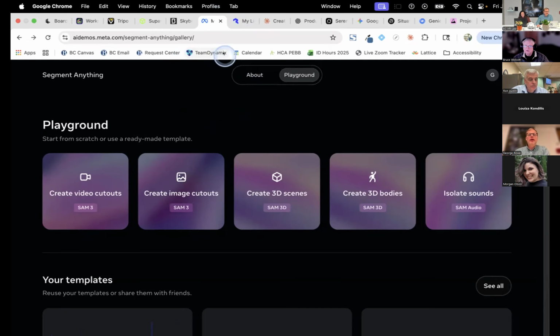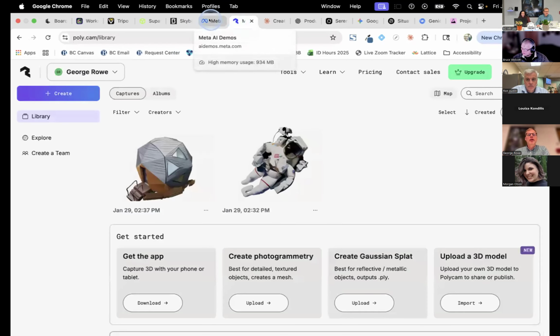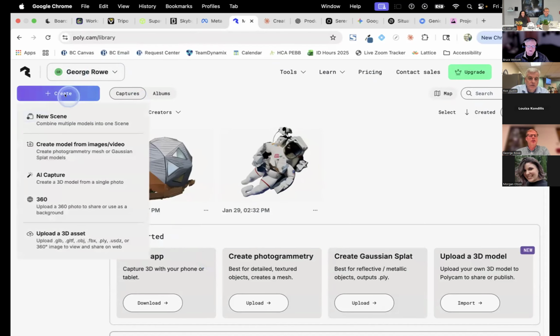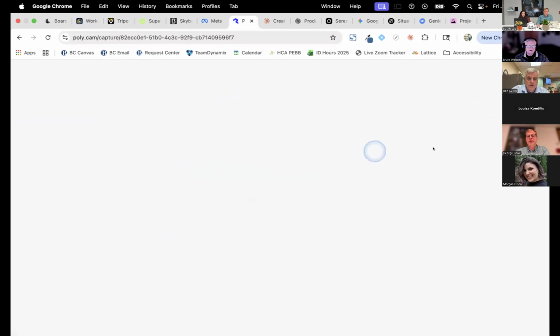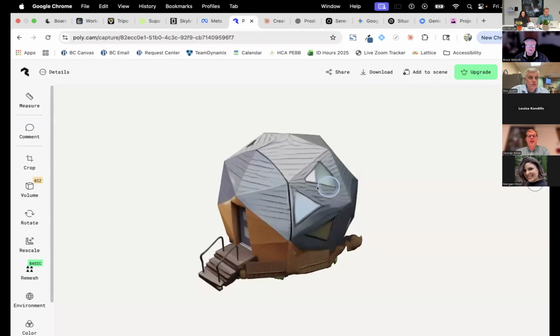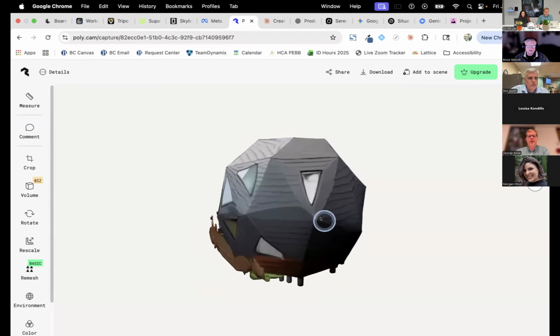Okay, so I clicked over here. This is Polycam. Polycam also allows you to generate from a single image, but you can see that the quality is just not very good. Maybe I need to get better at the images I feed it. These were both found images on the internet. If you come over here on the left, once you're in its dashboard, and I go to create, there's this AI capture, and it's create a 3D model from a single photo. But you can see I tried to do this geodesic dome house, and it's just a bit wonky.